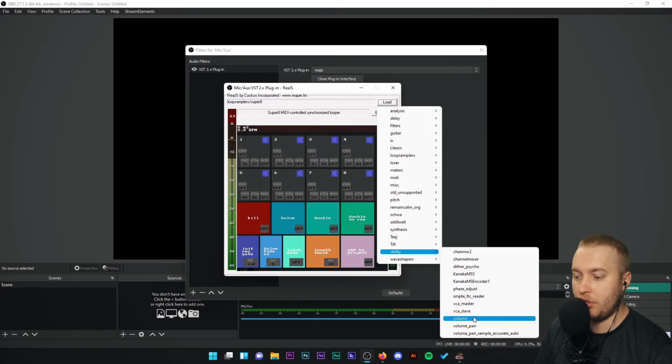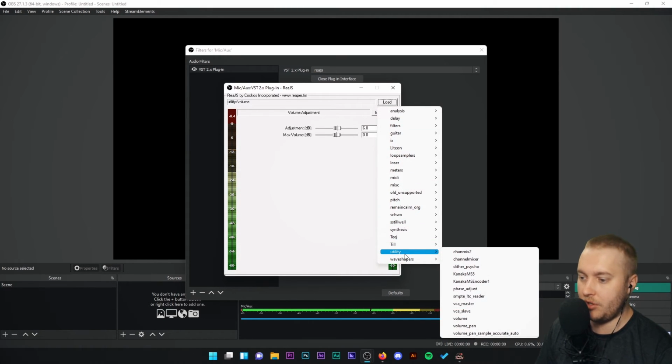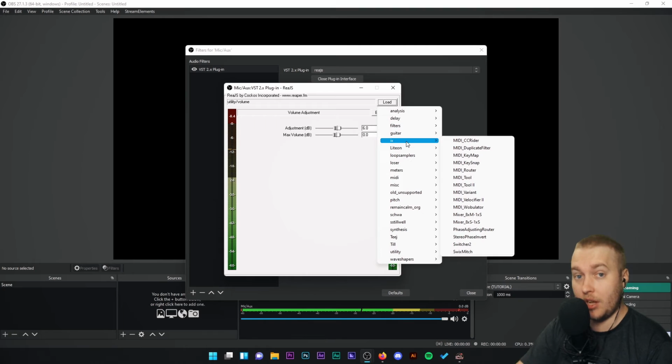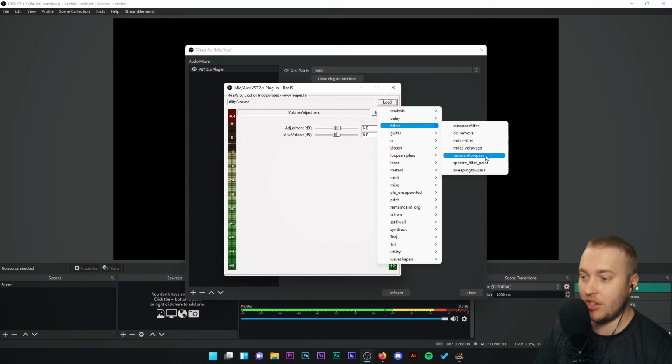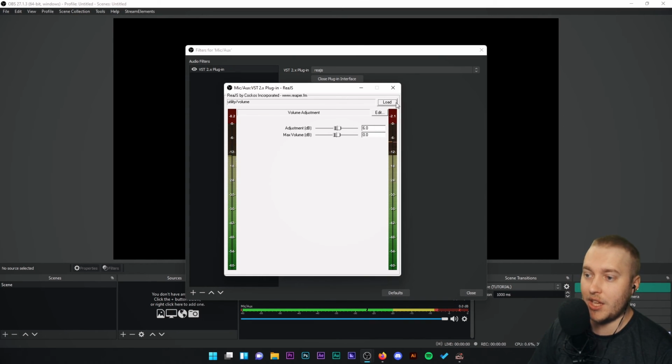You've got your volume controls here, very simple as well. If you do want to go simple, you can just play with the volume in there. What else have we got? There's just so many to go through. If you are a MIDI user, we've got tons of MIDI presets here for you to use. Filters, resonant low pass, sweeping low pass, delay. Like we said earlier, you had the delay plugin on the standard list of ReaFX, but you could also add delay with a chorus, add delay with sustain, add delay with tone. All of these defaults are here for you to use.